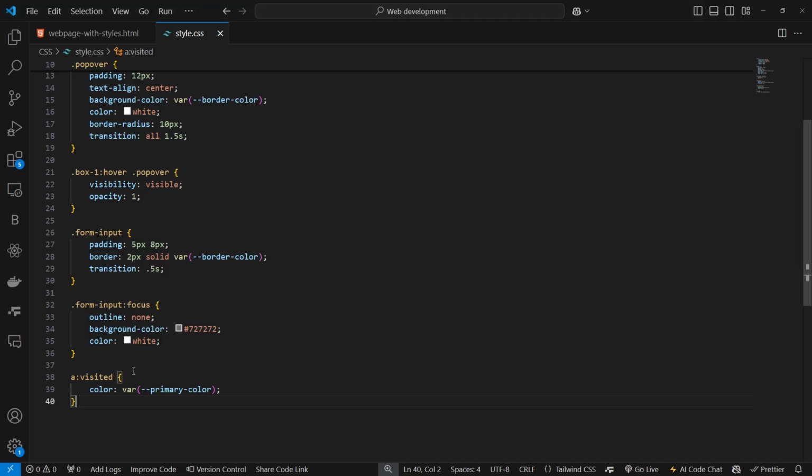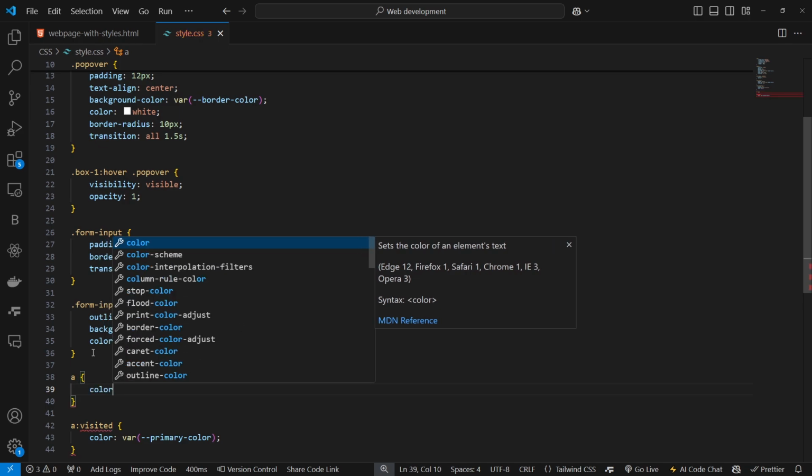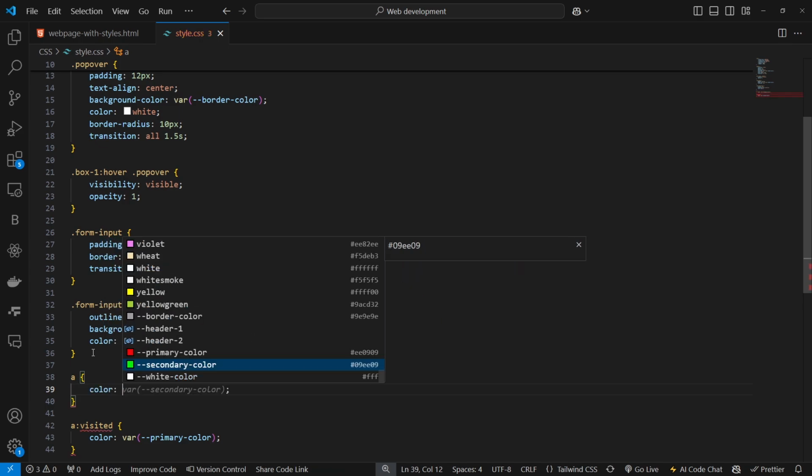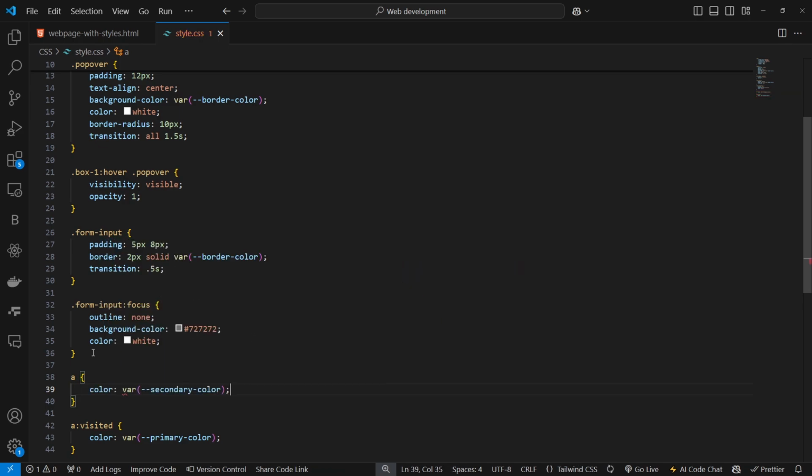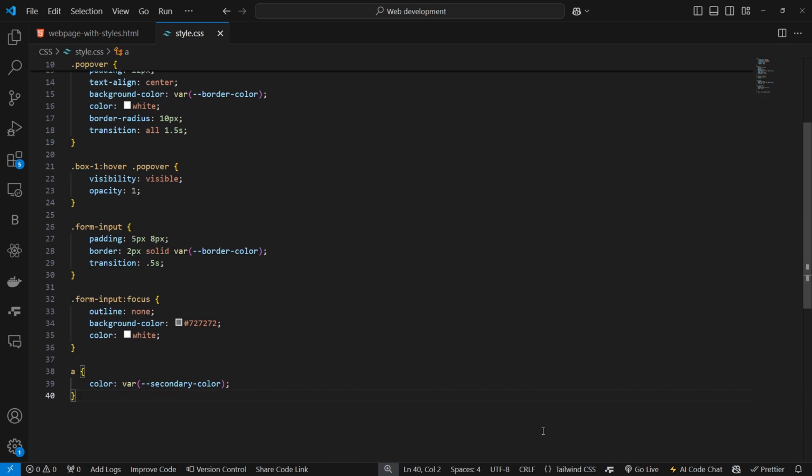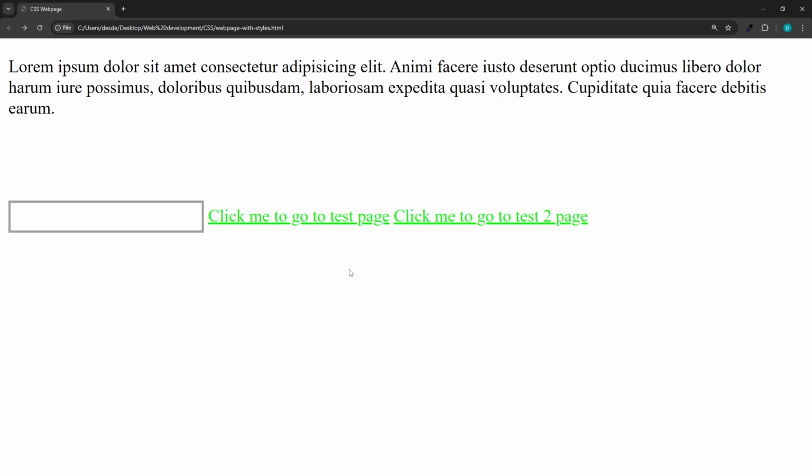And you can also just override the color, whether a user has clicked a link or not. Let's set this secondary color, and just remove this entirely. And that's what we have now.